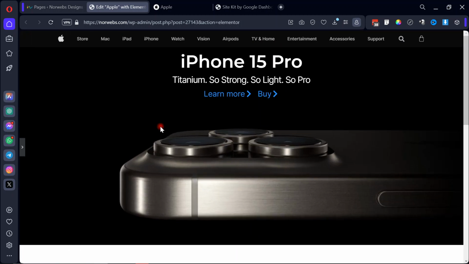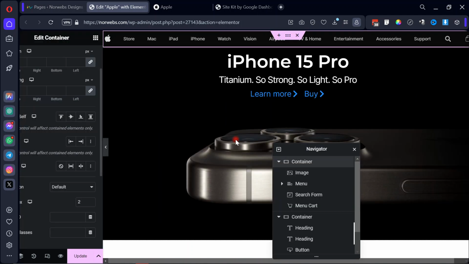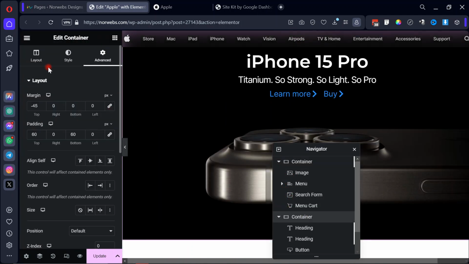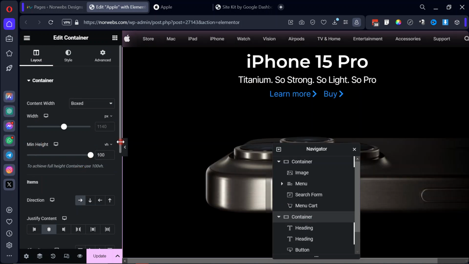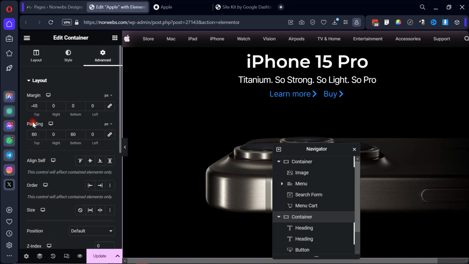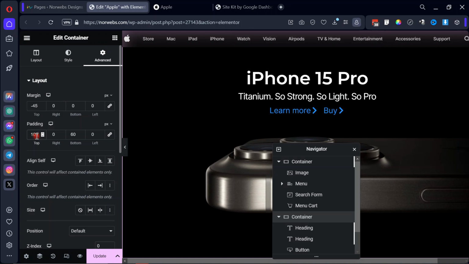Okay, in that case we have to make our hero section, like the height, maybe now we have to make it 100, and the padding, we have to add the 45 we just subtracted here, so that should give us 105.